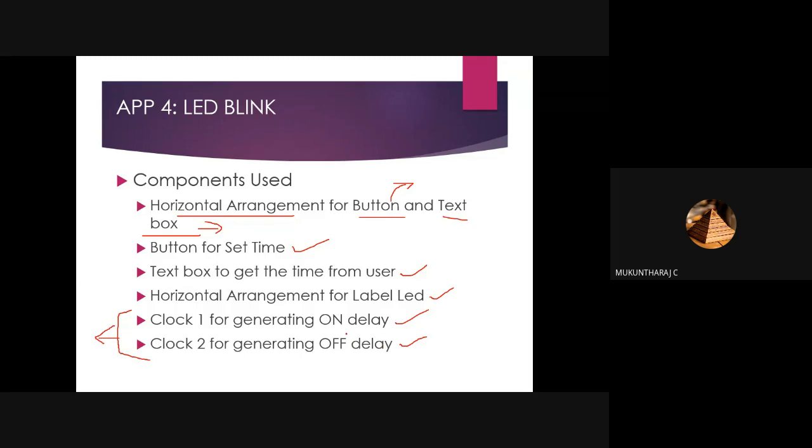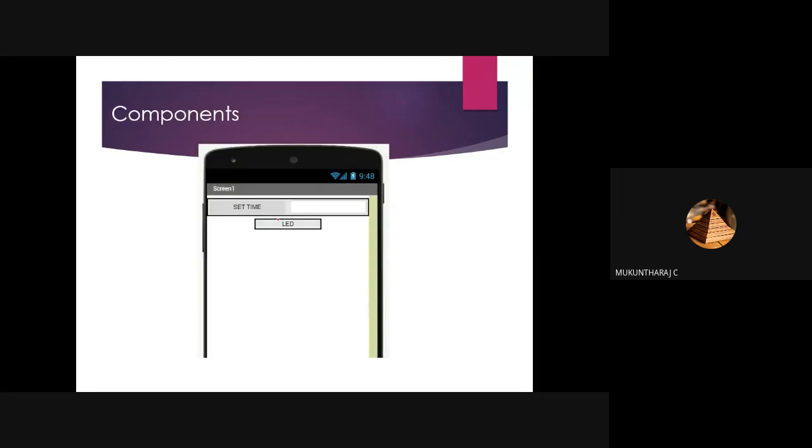Okay, right. Next, this is how the screen is going to look. Set time. இது ஒரு பட்டன், கரெக்ட்டுங்களா? ஸோ யூசர் என்ன பண்ணணும் அப்படின்னா இங்கே வந்து they need to provide the time. Time in milliseconds. Millisecondsல இங்க டைப் பண்ணணும். டைப் பண்ணிட்டு set time கொடுத்துட்டீங்க அப்படின்னா this LED will start blinking based on your given time.